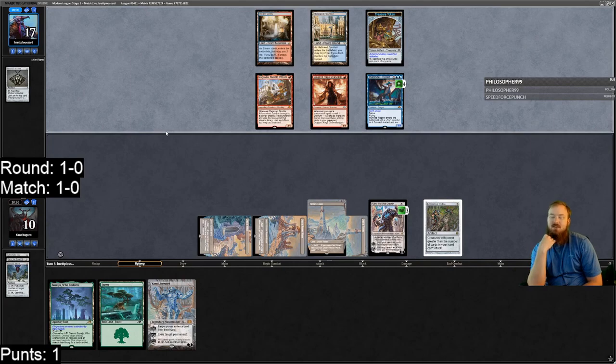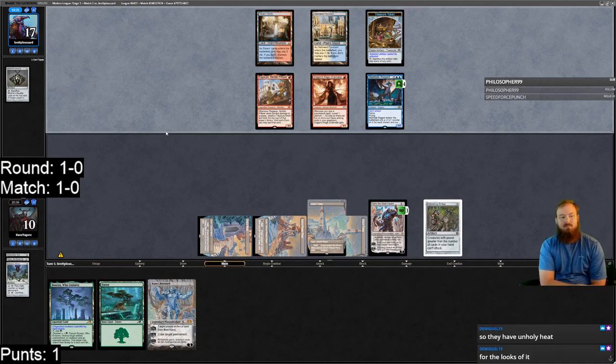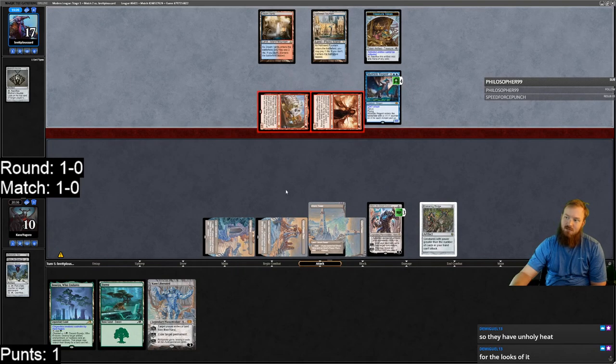Now the plan next turn is to play Karn Liberated, nuke something, probably a land, and then besiege, so we're empty-handed, or as close to empty-handed as we can get. If they have a Brainstorm, I think... Yeah, if they have a Brainstorm, we're dead. They have Unholy Heat? Well, they don't have Delirium because they played out Murktide. Yeah, they're going to kill Karn, Great Creator.